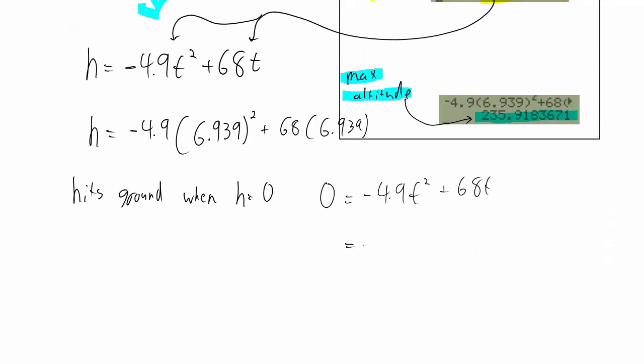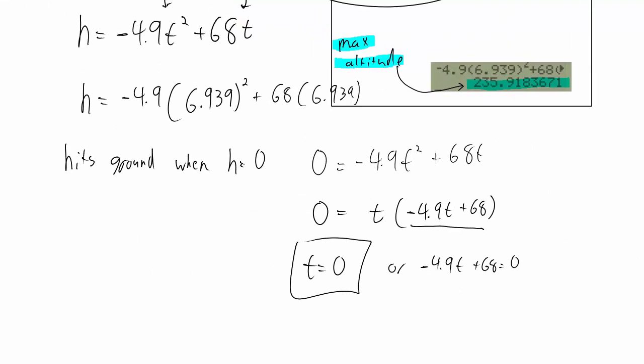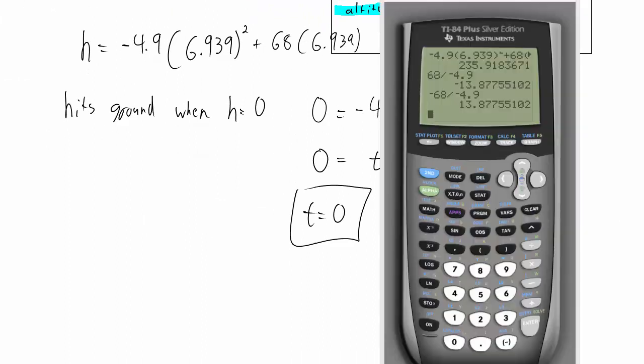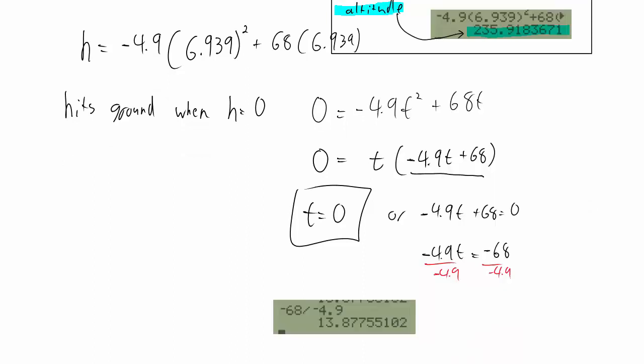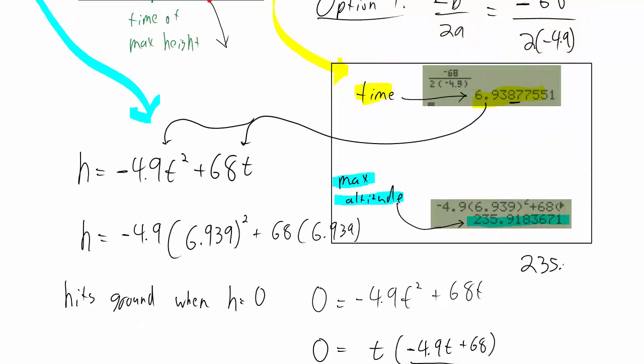I want to find out when it hits the ground. Well, it hits the ground when your height is 0. I can solve for that by hand. So all of these so far, other than running the calculations in my calculator to simplify stuff, I've done pretty much by hand. And so I can find the roots. I can factor this thing to make it a little easier and solve for when the height is equal to 0. But the decimal part, the little division and addition, I'm going to run that in the calculator again. Notice how that time is actually twice as long as it takes to reach its max height. That's always going to happen when your object is launched from the ground.